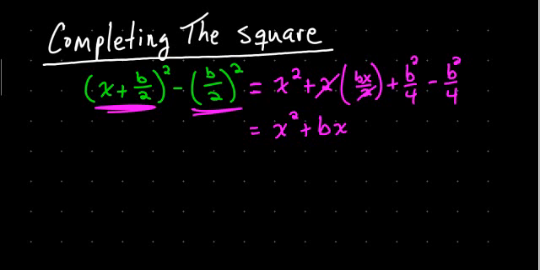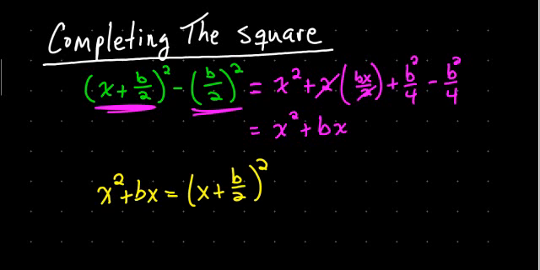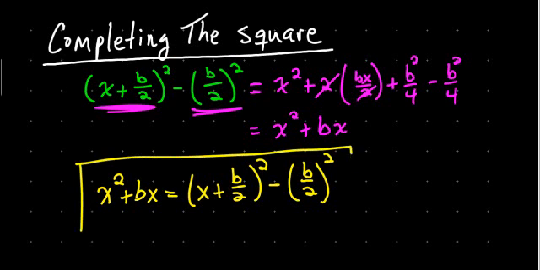So at the end here, what we're getting is x squared plus bx equals x plus b over 2 squared minus b over 2 squared. And that's our little formula, and we just proved it in a couple of lines there. That is what we need to know when completing the square.